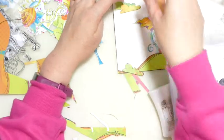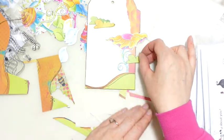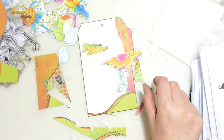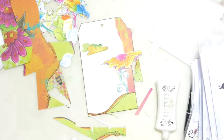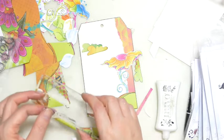Right, so I'm going to hide the bits that I'm not so keen on there, and then I'm going to put up another one just here, but I think I'll just use half the cloud. Right, let's bring this down. Oh, I want to stamp some dangles as well. So I'm going to put a couple just there. I need to get a slim block, I think, one like this.